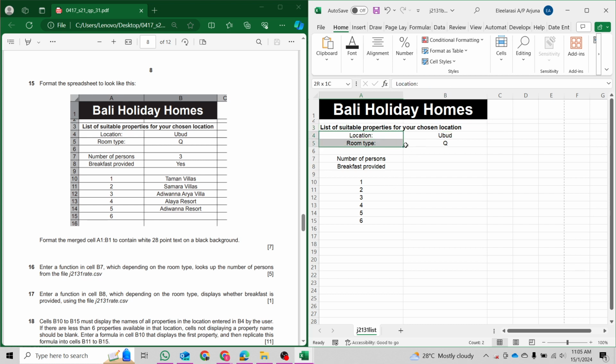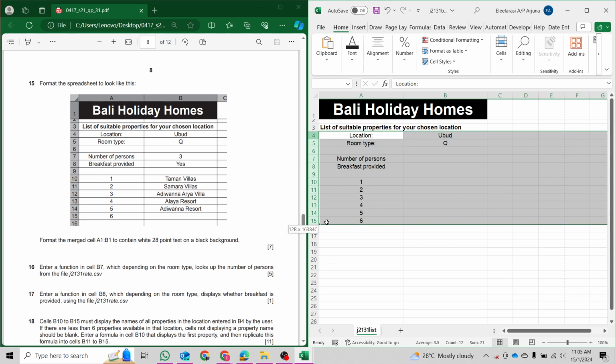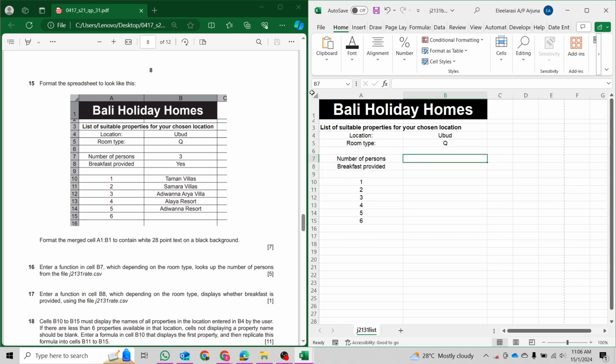Row 4, nothing. Row 5, all look normal. Okay. So make sure you compare row 4 to row 15. Does it look exactly the same? It's like playing the game spot where's the difference. So you're going to make it the same. Now, all looks okay. But one thing is, all of this got border in our question paper. Here we don't have border.